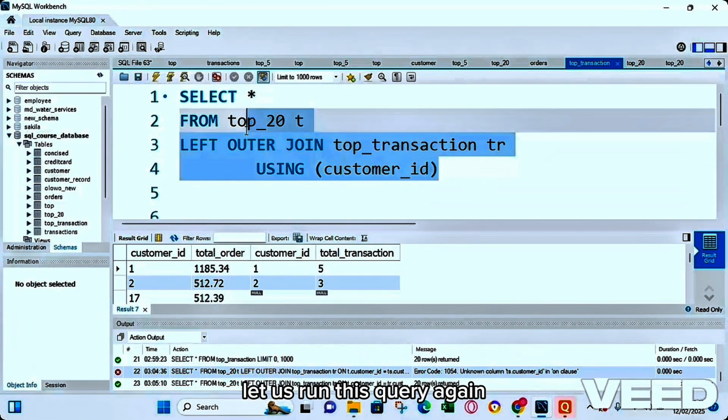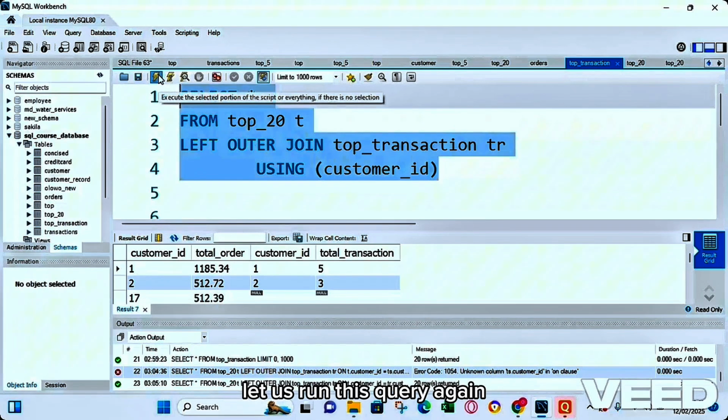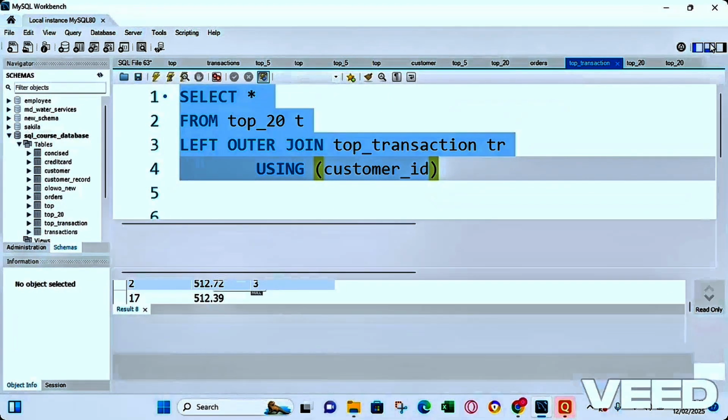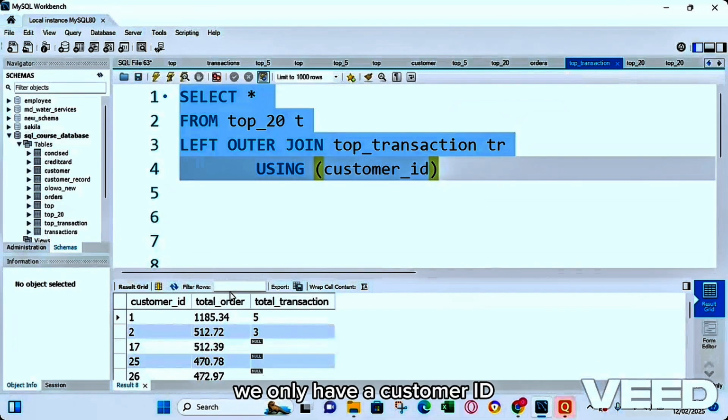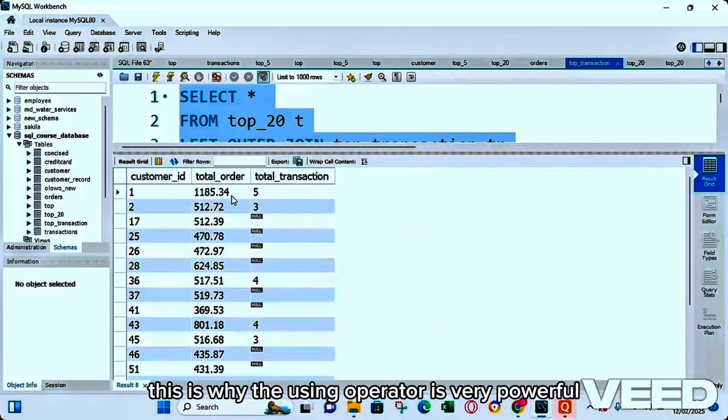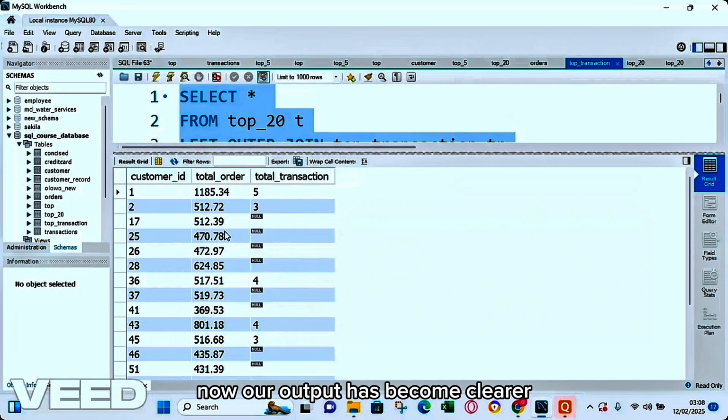Let us run this query again. And here you can see that now we only have one customer ID and we have our records. This is why the USING operator is very powerful. Now our output has become clearer.